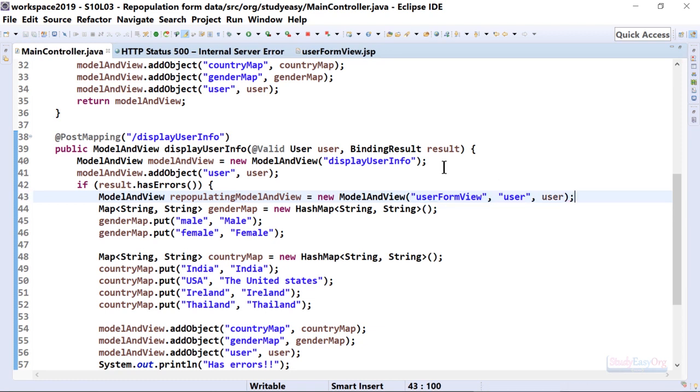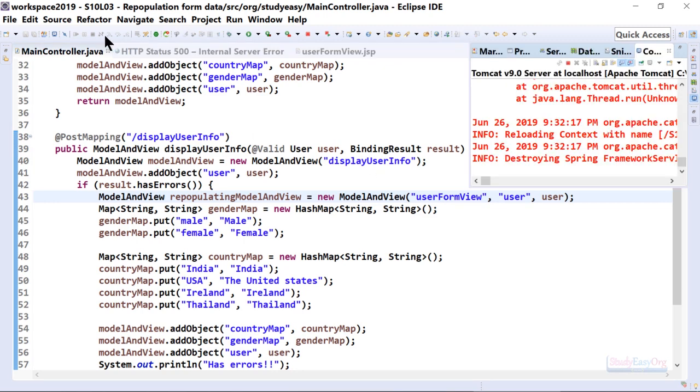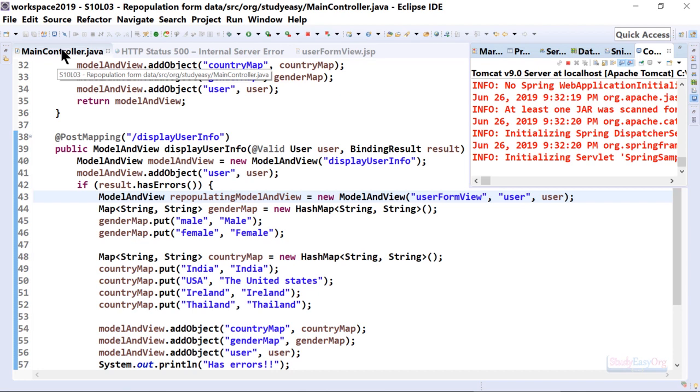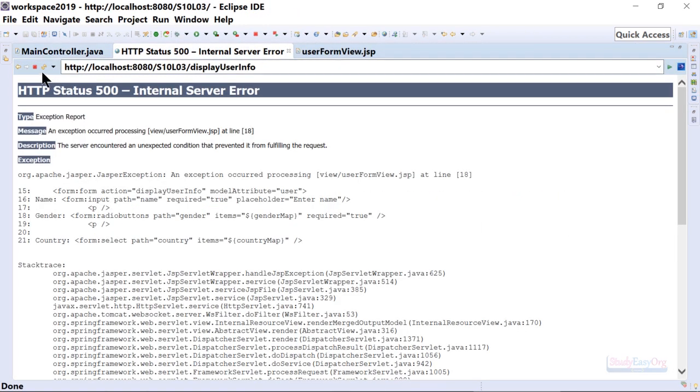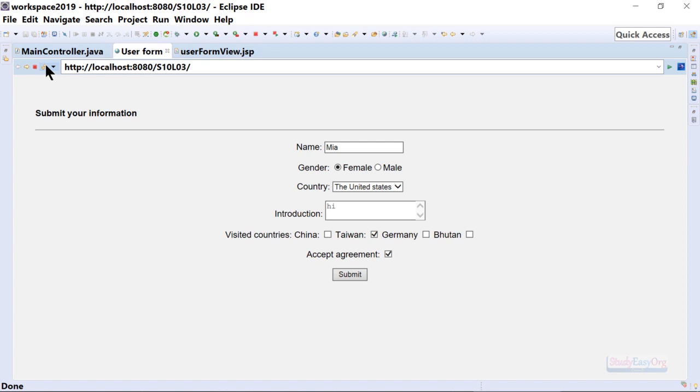Whenever we are copying and pasting and doing stuff like this, there is always a scope of error. That is the reason why the view related stuff should be under view, the controller related stuff should be under controller, and we should always keep things as simple as they can be. It is reloading the context. Let me retry. It should work without restarting.